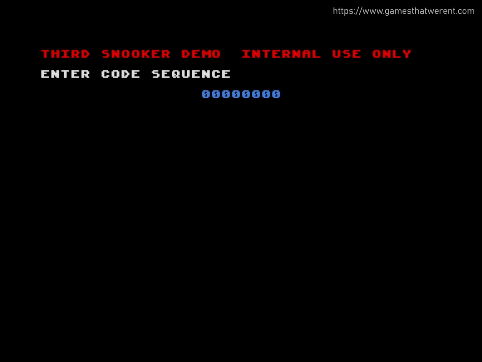The last prototype could actually be the most interesting of them all, but unfortunately we can't tell you, as we can't check it out, and that's because of this elaborate code sequence that Archer's now put on top of it. Clearly, Archer must have known that he had something very special on his hands, so started to get very protective of his work. So unfortunately, we couldn't find any trace of what the number might be.